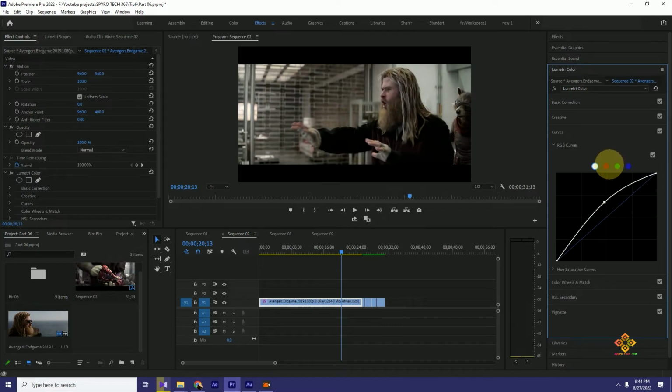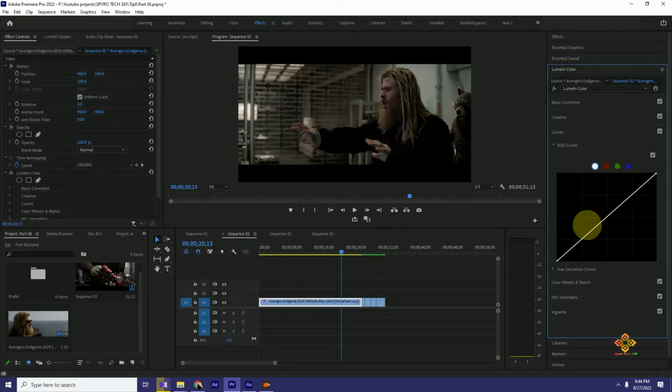In the RGB curves too, if we double click here, it will reset everything.